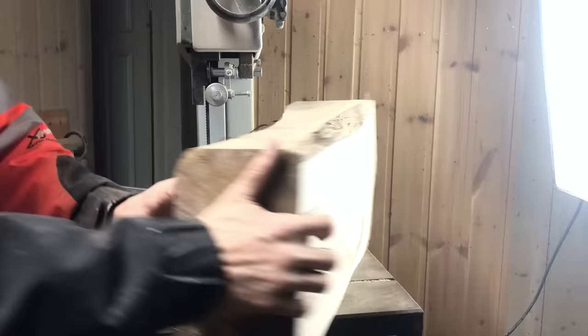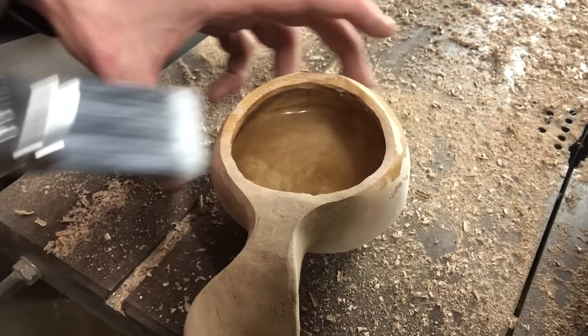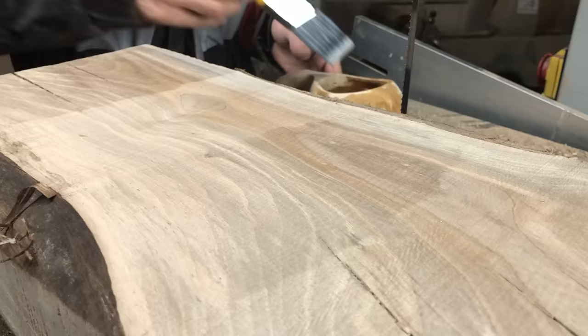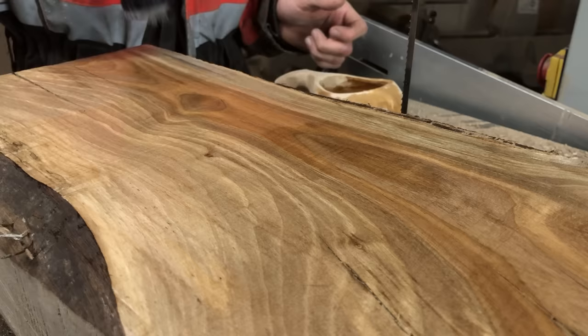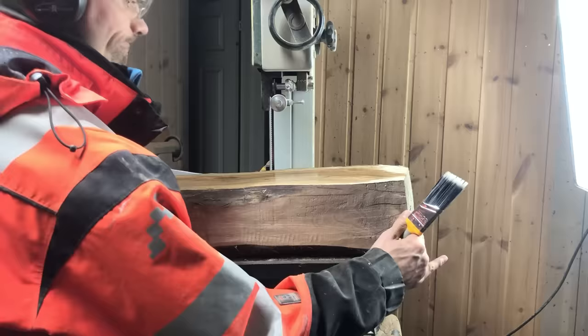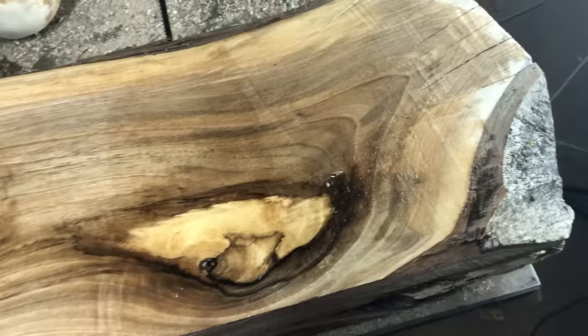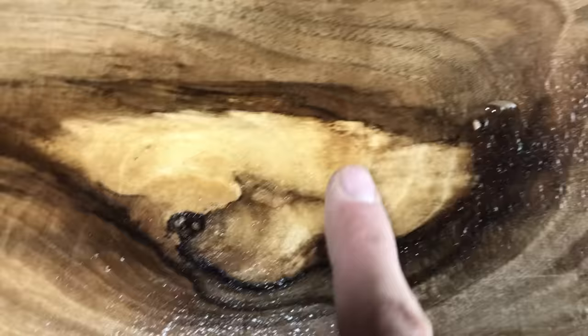Time to reveal whether or not the log is suitable. As you can see there are cracks running quite deeply into the wood from the sides. I will not be able to avoid all the cracks, but try to find the best area for the design to go. I like the colours of the log a lot, and after further inspection the rotten branch does have enough strength to be a part of the turtle. That is a big plus, since it has a lot of beautiful wood grain surrounding it.